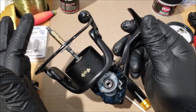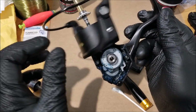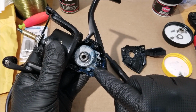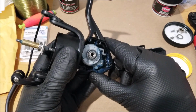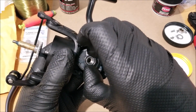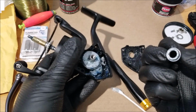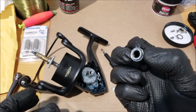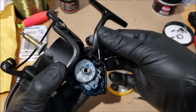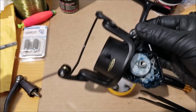So what I want to do now is remove the center pin. And to do that, you have to remove this screw right there. So we're going to go ahead and remove that. Before we do that, this little bearing right here that comes off, there is a very, very thin washer right there, so don't lose that. Okay, so now we can pull out this center pin here, just like that.